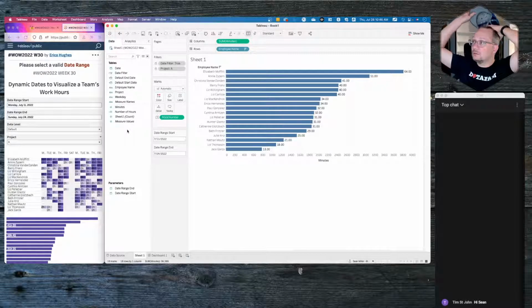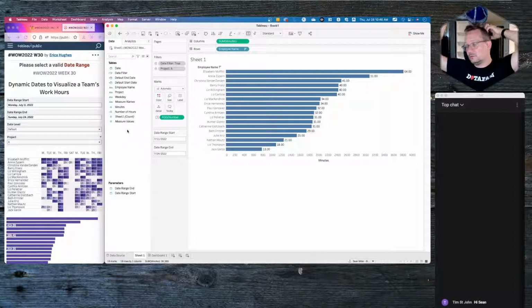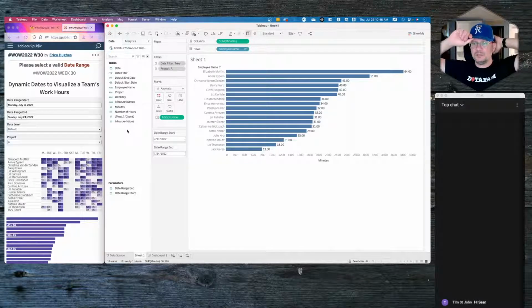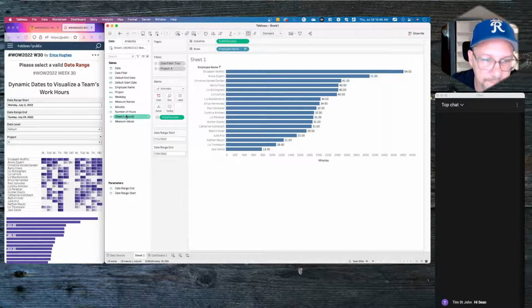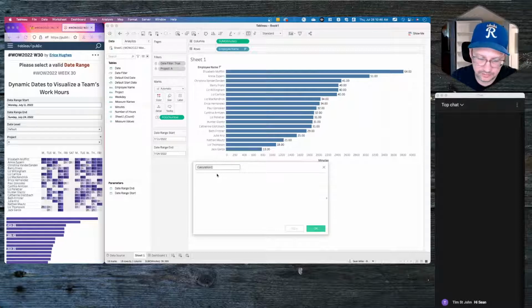So what we need to do is, to find the number of minutes, we need to take the sum of minutes divided by 60. That's the total, right?